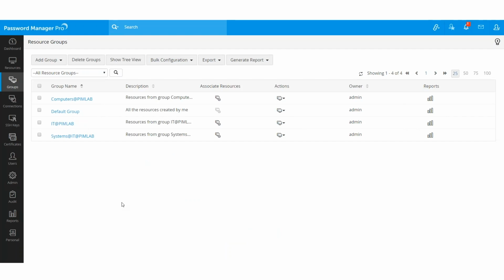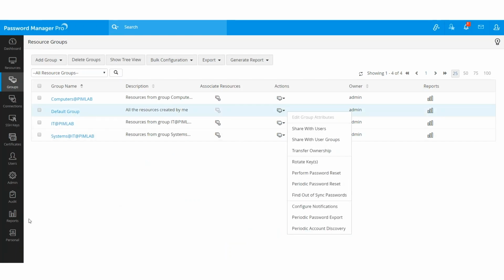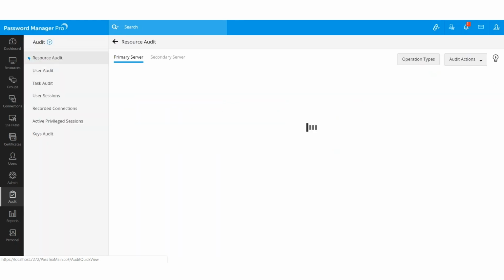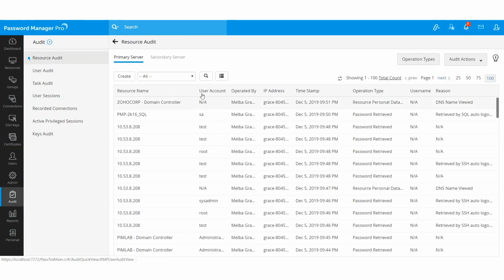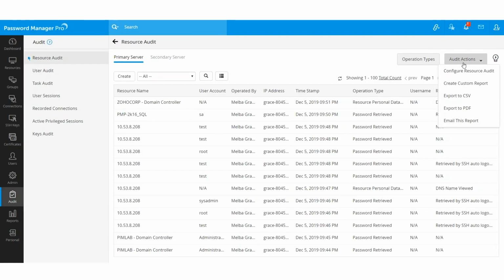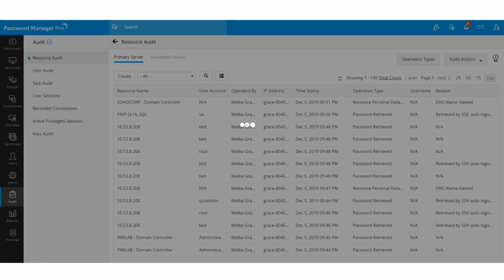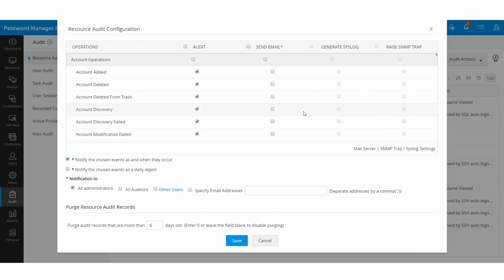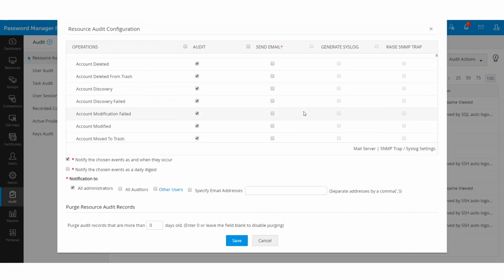Number one is on the audits, and number two is on the resource group level: go to actions and configure notifications. Going back to the audit section, resource audit, configure resource audit is what we were seeing earlier, to configure the real-time notifications in Password Manager Pro, like email or syslog or SNMP trap.